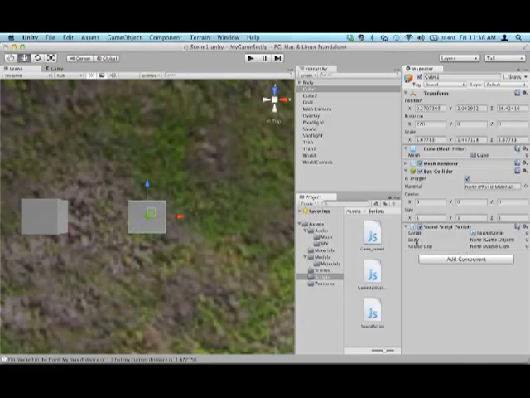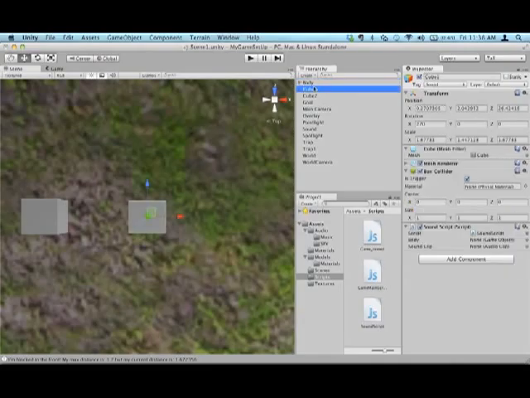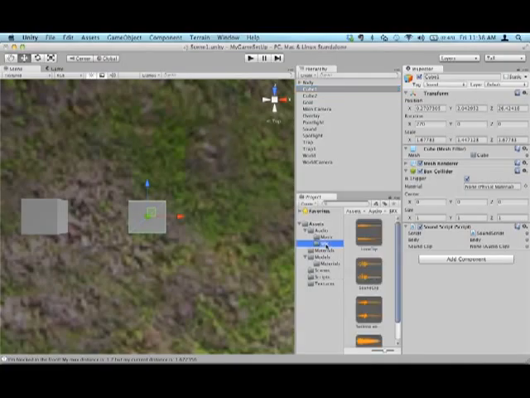Now, in the sound script inspector, okay, we're in our inspector for cube 1. You'll see that it has these two variables, body and sound clip. We haven't applied either of these, so it has no idea what it's looking for. Easiest thing is to be on cube 1, click down, drag what we want to use as body, what we want it to identify as body, and the same thing with sound. So we're going to come over here to sound effects, and I'm just going to use this quick sound clip, and I'm going to drag it on there.